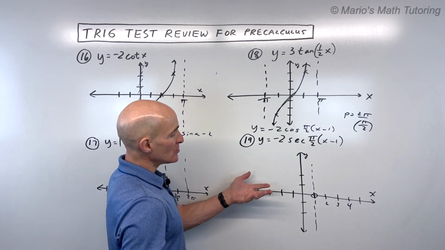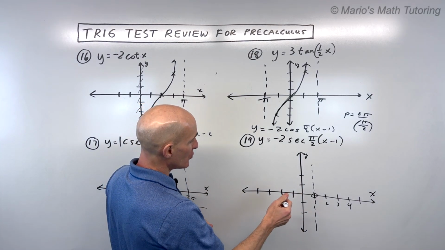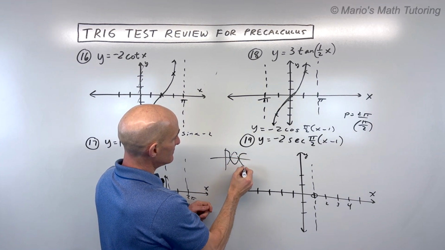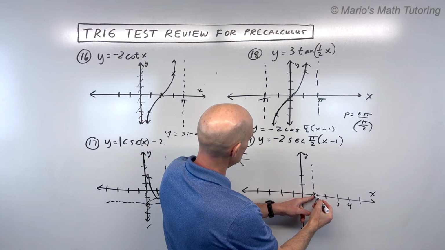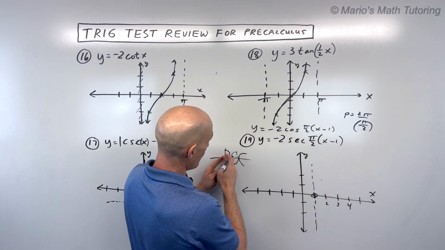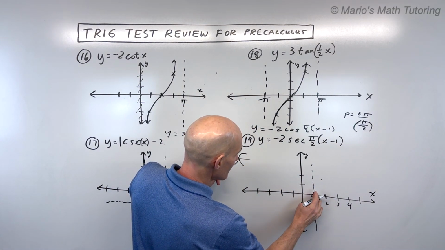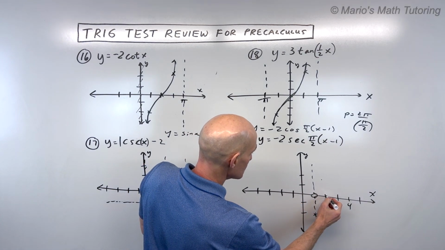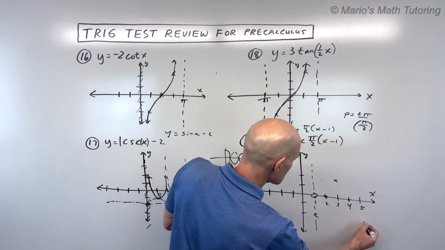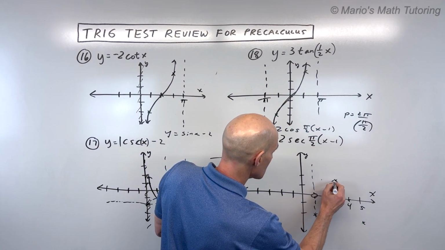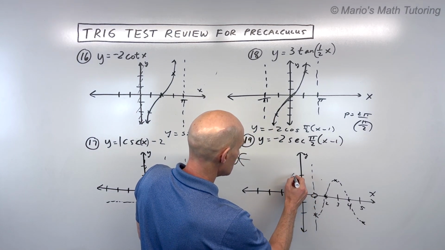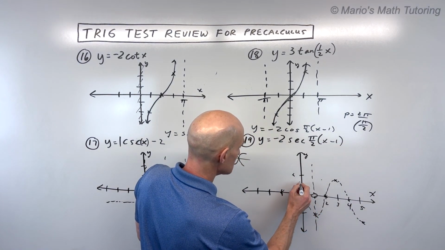And then the -2 is going to reflect the cosine graph. Normally the cosine starts at the maximum like this. Now it's going to start at the minimum and go like this. So that means our graph is going to be like right here. Actually, sorry, this is going to be the origin, so it's going to start right here. Erase that, right here. And then it's going to go up to the midline, up to the maximum, back to the midline, down to the minimum. So that's our basic cosine graph here that's been reflected. We can draw a little bit more of it, like this.